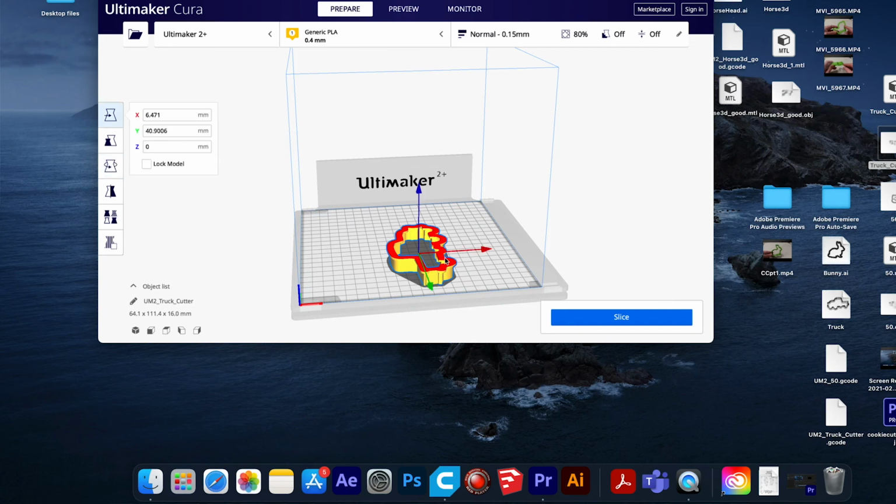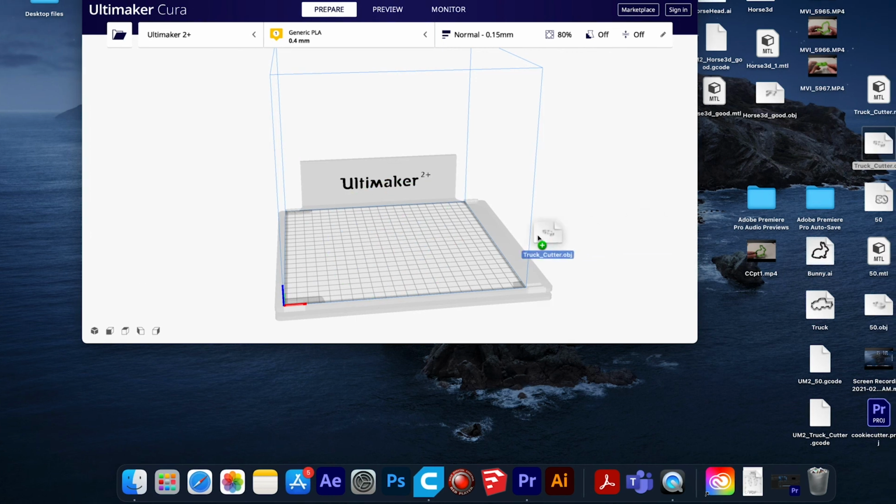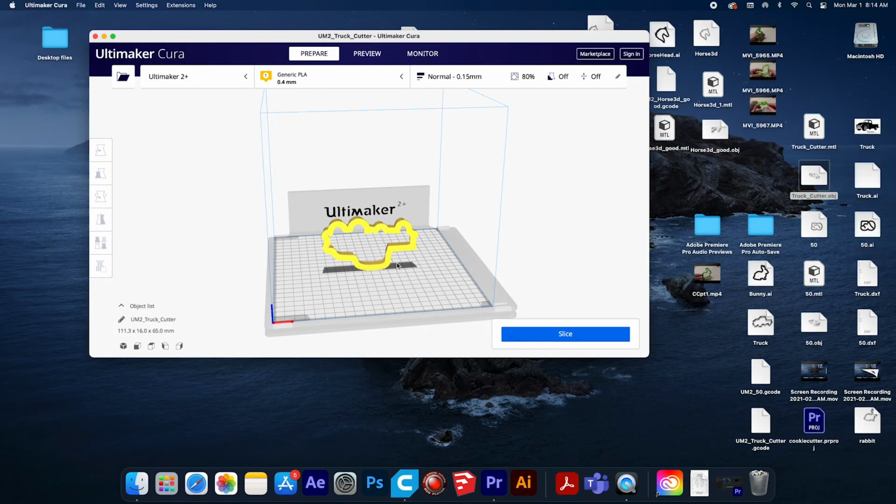So that is why I prefer to, I'm just going to get rid of this again, drop that in there. That is why I prefer to click the object, and then get this positioning tool going.